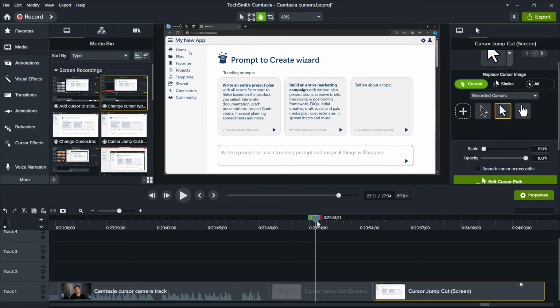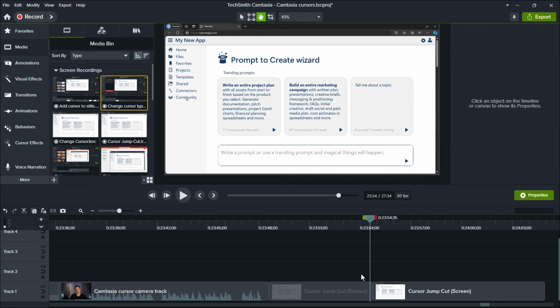I've got my cursors down here, and you'll see I've got a cut here, a split. And it's going to jump from this side of the screen. You can see it here. And right after the jump, it goes to that side of the screen. So now what do you do? Because that's a massive jump. And who knows, maybe it was load time, something else that we're trying to cover up.